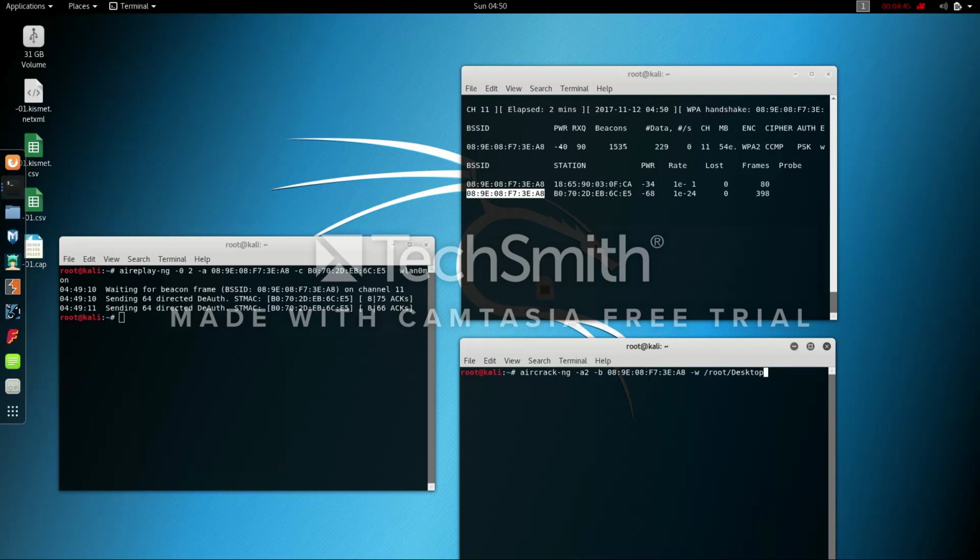The list is a combination of passwords that can be used to crack the network. And then once that, root, desktop, the asterisk dot cap.